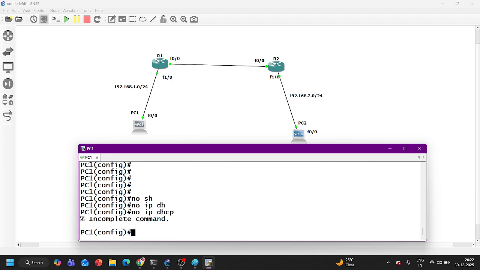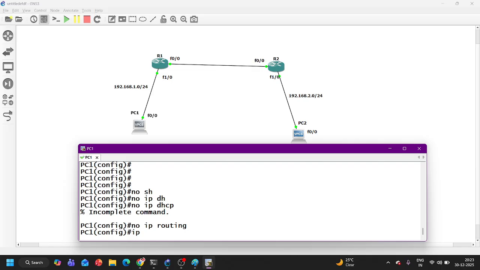Let's suppose I only want to use this router as a DHCP server. This router is end of life. We have removed it from our core network. Now this is wastage. Let's suppose in a small site a DHCP device is required where we can configure a DHCP pool. I can use my router as an end device. I can disable the routing feature. I can configure the default gateway IP address so that outside network users can also get an IP address from this server.